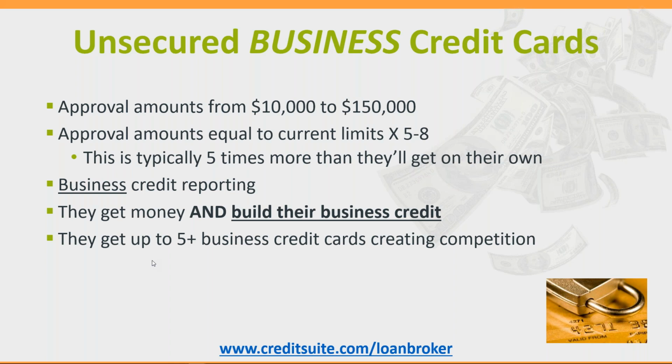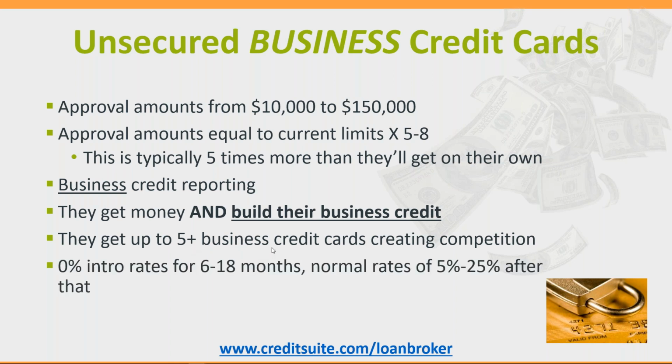The reason for that is because I know that if I use my personal credit inquiry to get a new card, I could get substantially more money than them just raising my limit. So if I'm going to use my inquiry, I'm going to use it wisely, and you should advise all of your clients to do the same, because inquiries matter so much, especially when it comes to this kind of financing. So it creates competition, which helps them get limit increases because each credit issuer is trying to mimic the highest limit account that somebody has.